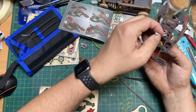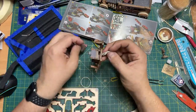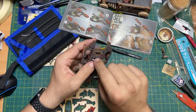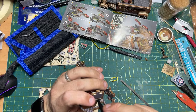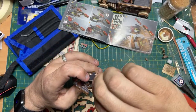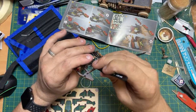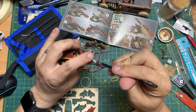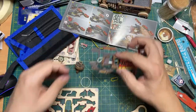Right, so I've done that. This one here has to go under the seat. So we'll go in there and push him up and try and grab the end. Put him free. Right, there we go. So that one's done and that one's done. Right, we're going to leave him hanging out for now, so hopefully you don't drop in.